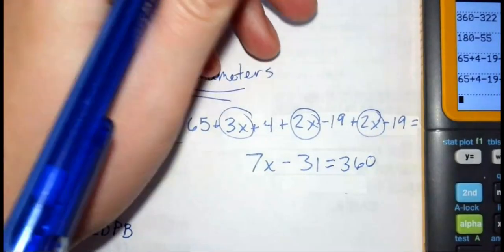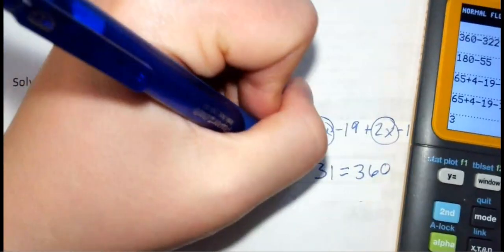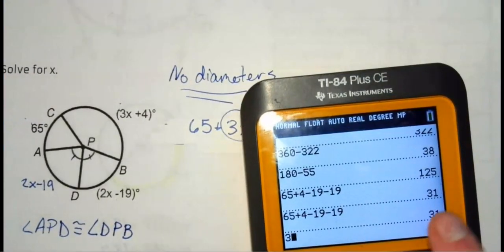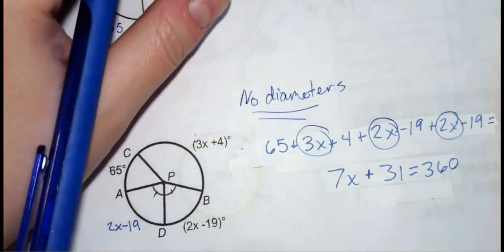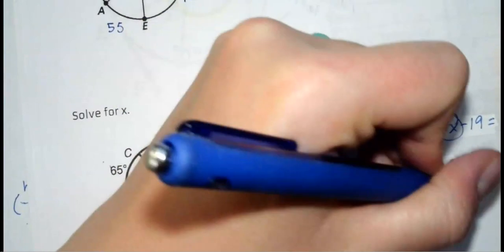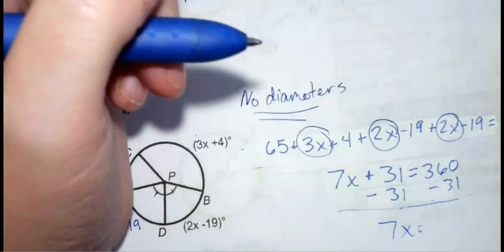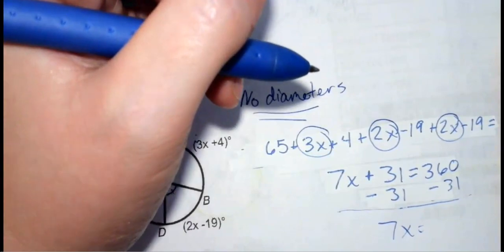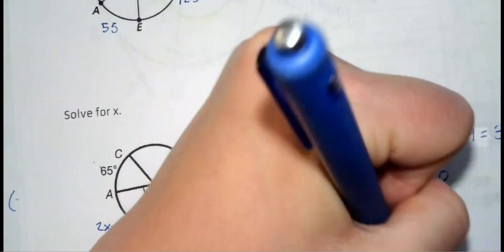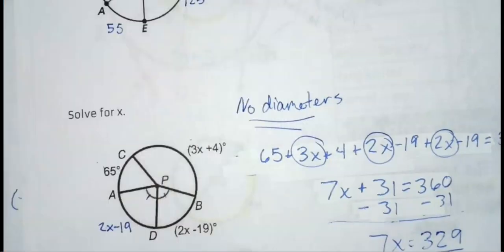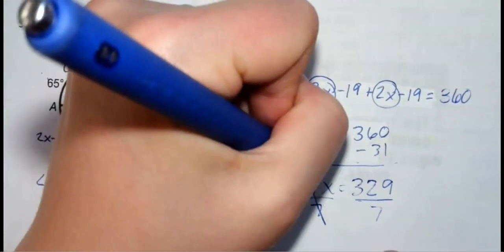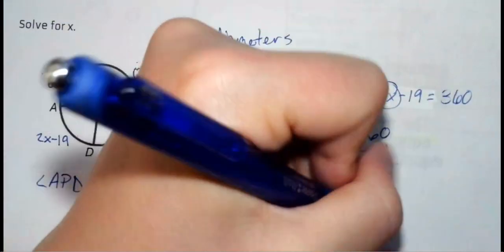All right, and then we're going to add 31 on both sides because this is, nope, we're going to subtract 31 because I don't know why I put minus, but it is positive because when we add these together, you get a positive number. So we're going to take 360 and we are going to subtract 31 on both sides. And you get 329. And then you can just divide by 7 on both sides. So it's been a little bit since we've done just solving an equation. So that will be a little bit of an adjustment.